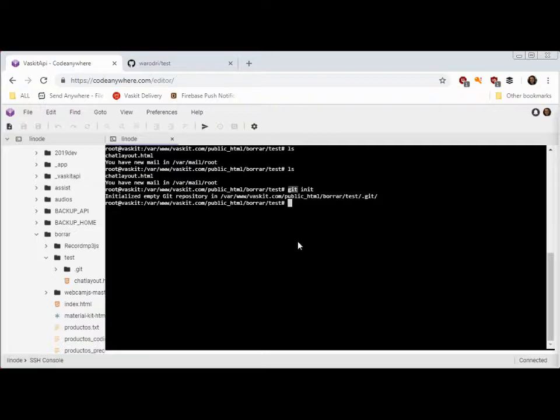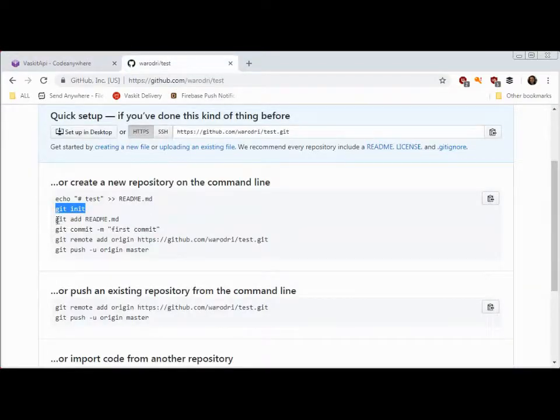I'm not covering that part because I'm assuming that you know the basics of Git, what Git is for, and you have already installed it, right? So now, with this folder, we have a repository here. Next step, we have to add all the files we want to upload to this test repository. GitHub is telling us, if you don't have any file, just add a README file.